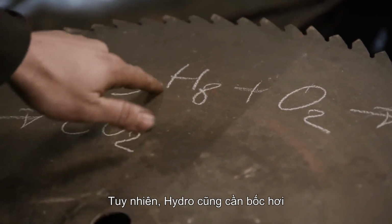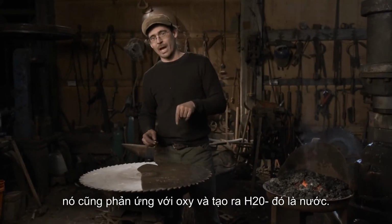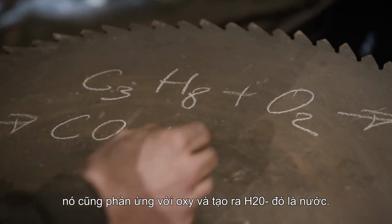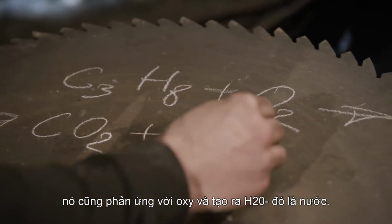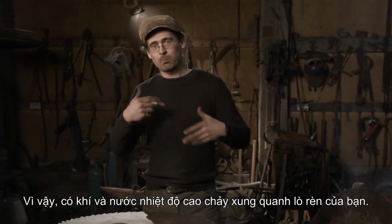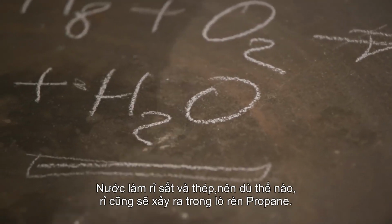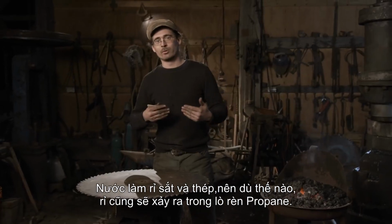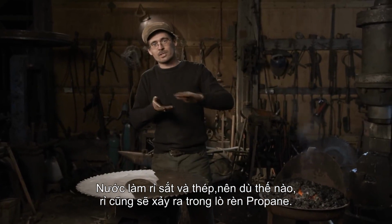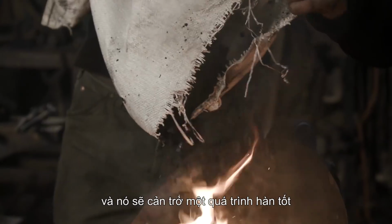However, the hydrogen has to go somewhere too. It also reacts with oxygen and produces H2O, which is water. There's high heat water flowing around your forge. Water makes iron steel rust. So no matter what you do, you develop scale inside your propane forge, and that prevents a good forge weld.